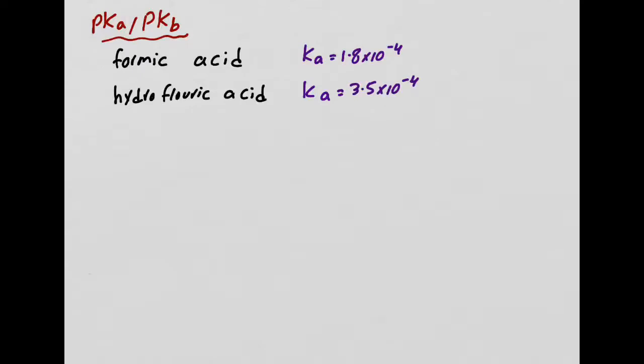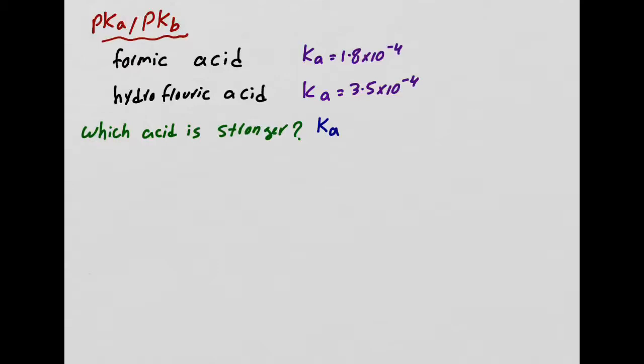Now, here's a question that I want to ask you. Which acid is stronger? Formic acid or hydrofluoric acid? Now, don't answer me just yet. Just tell me, to figure out if the acid is stronger, what do you look at? When I give you weak acids and ask which one is a stronger acid, you look at the Ka value, right?